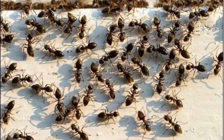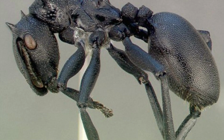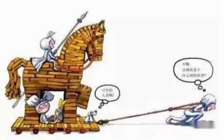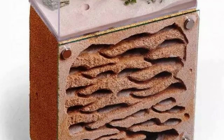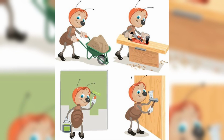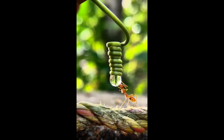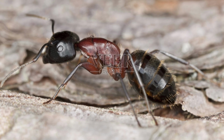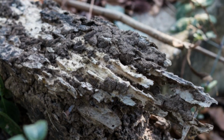Carpenter ants. These are another very common group of ant species found all around the United States, including Arizona. They are named for their interest in old wood and chew up dead trees. They do not actually eat this wood, but instead use it as the source of their nests. They tunnel through it and use displaced wood to seal up the nest. The damage carpenter ants can wreak in your home shouldn't be your only concern if you spot them indoors. Carpenter ants can indicate a larger problem of rotting wood in your home.